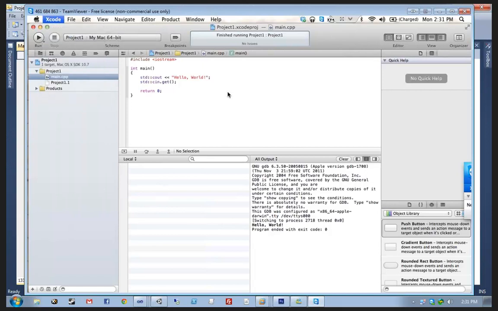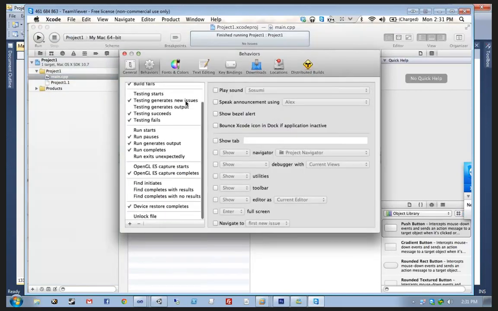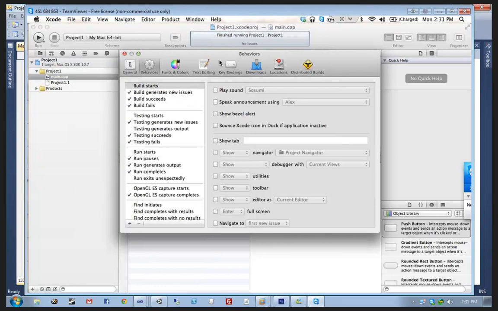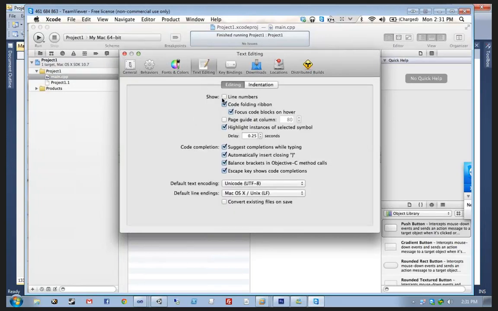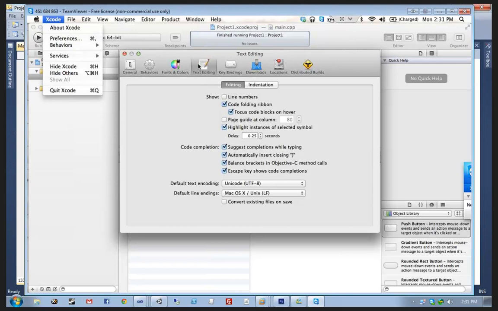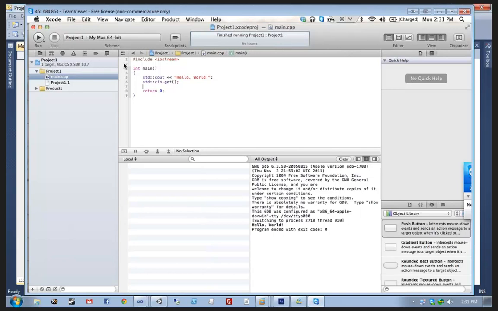Preferences. Okay, we're probably getting warmer. Oh, this is scary. Text editing. Text editing. Oh, there we go. Under Xcode, Preferences, Text editing, there's a line numbers button. So go ahead and check that. Close out of this dialog, and we get nice little line numbers here. And go away breakpoint. Does anybody have any questions about Xcode?